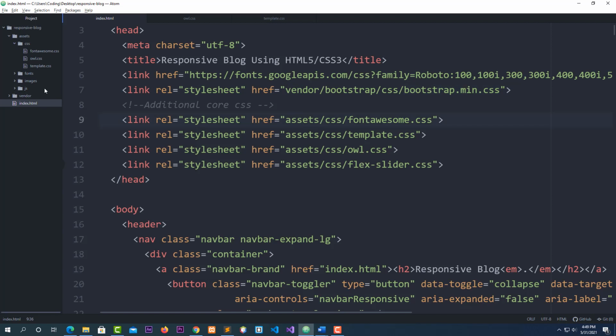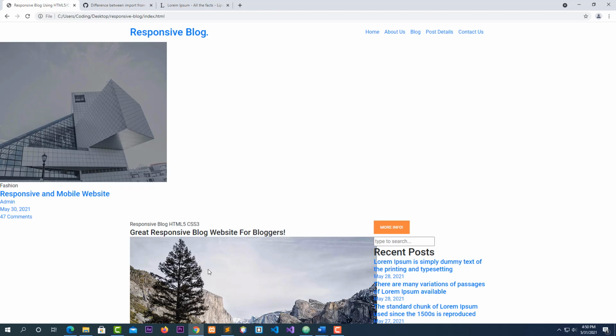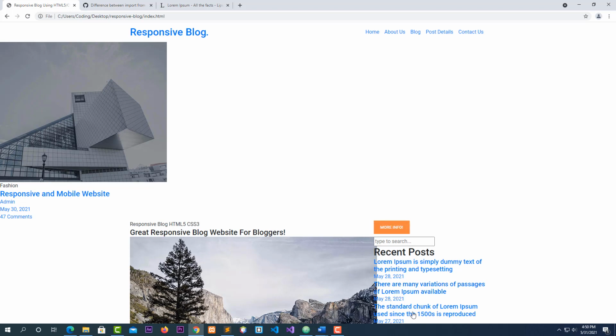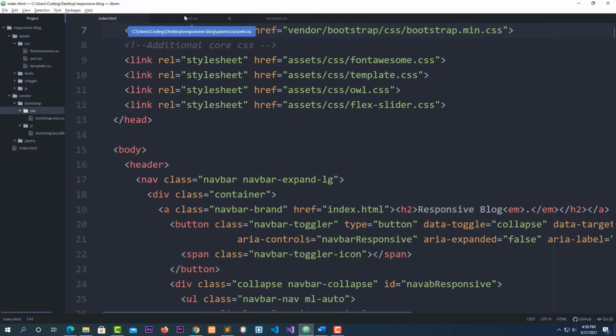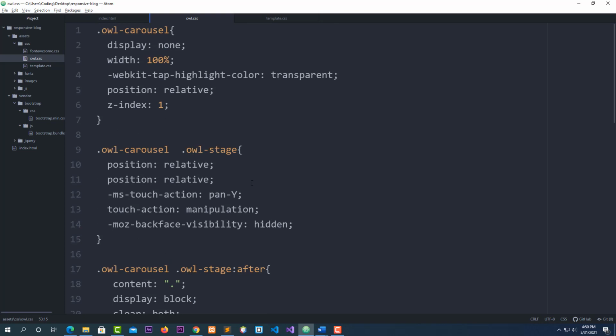Bootstrap. That's CSS. Let me see. Go to vendor. This is vendor bootstrap. Open bootstrap, go to CSS folder, open it. That's CSS. This is good. Okay, try to verify what's going on for our website. I go back. No, this is the one I'm working on. We got all this, and it is not right. Let me do something, guys, to see if I can fix this. Try to figure out what's going on.